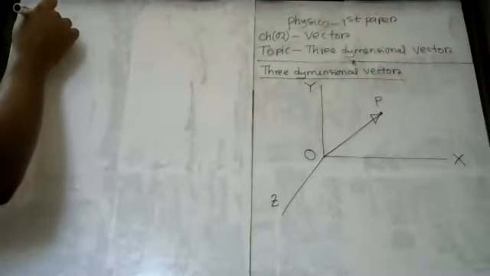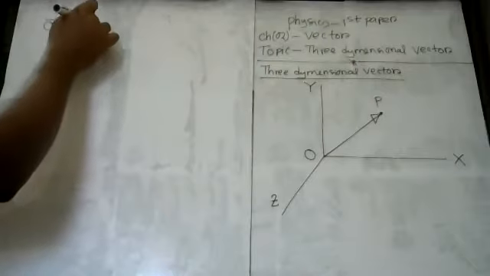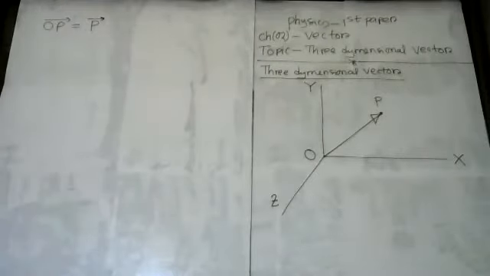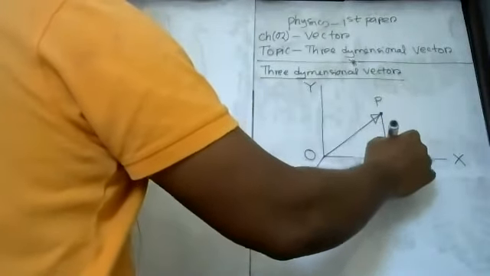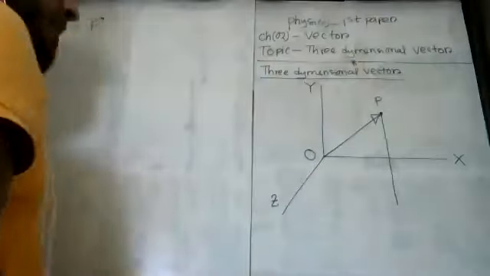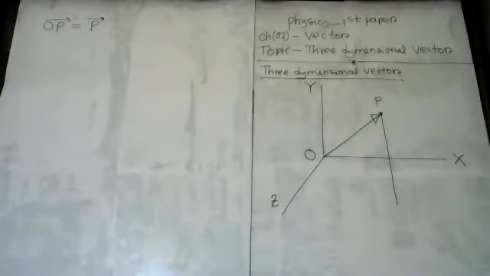So here OP is nothing but vector P, and this vector P stays among these three axes, that is x-axis, y-axis, and z-axis. That's why this OP is called a three-dimensional vector. Now I'm going to find out at first its vector presentation, then its magnitude, and after that its direction or angle. Now to find out its three components, at first I'm going to draw a perpendicular line from point P to the xy plane. My dear student, from point P to the xy plane.